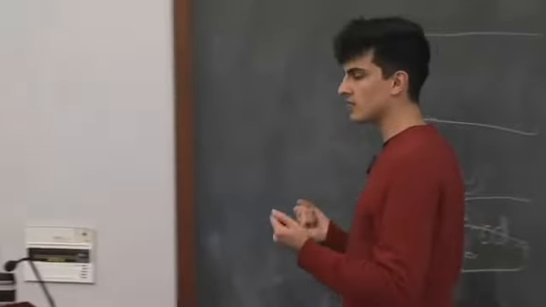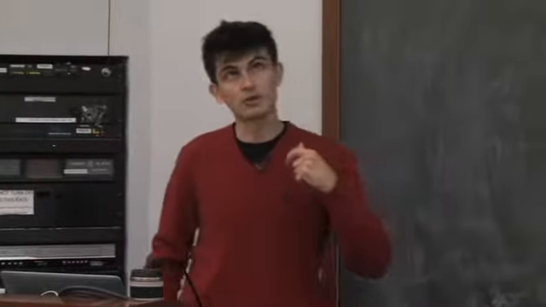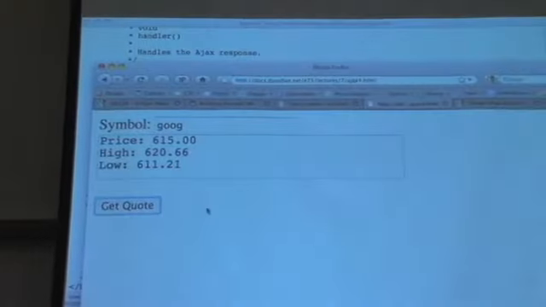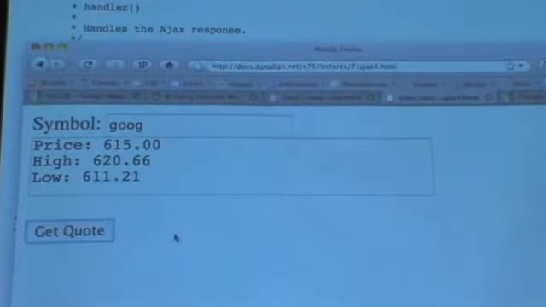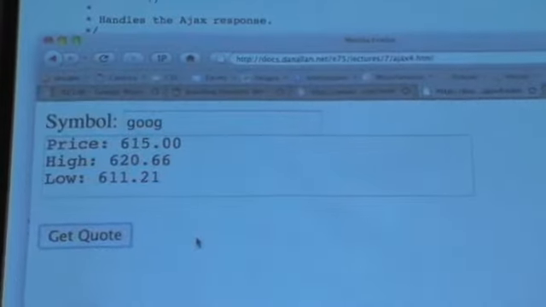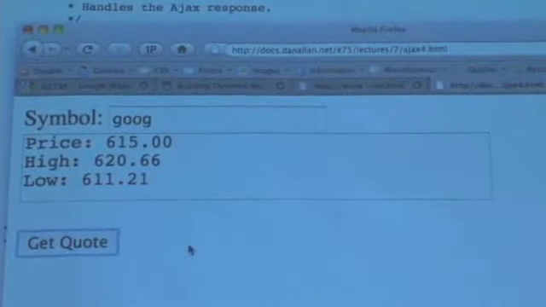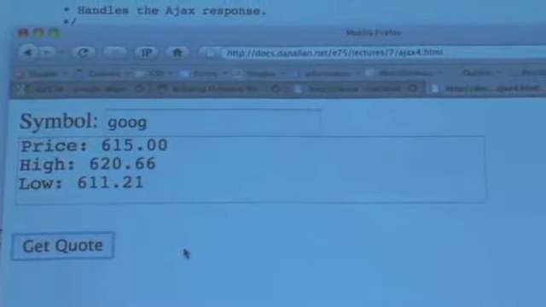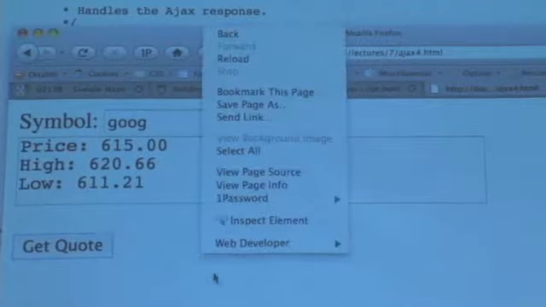So obviously, if we want to fetch more information, we're going to have to modify this file in some way. Through ajax4.html, it fetches data from quote2, and what we see, if I try to get this information, is that I get more than just the price. I also get the high information for the day and the low information as well. Now you'll notice that I just inserted this information into a text area, and this should be relatively familiar based on what we saw in one of the Ajax examples just a moment ago.